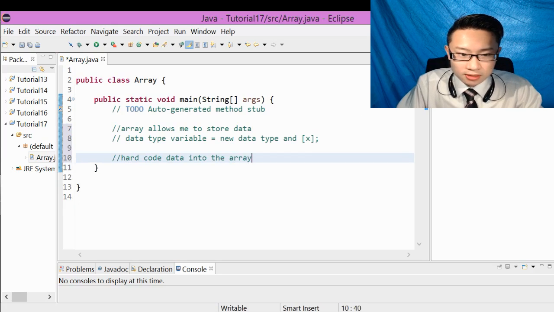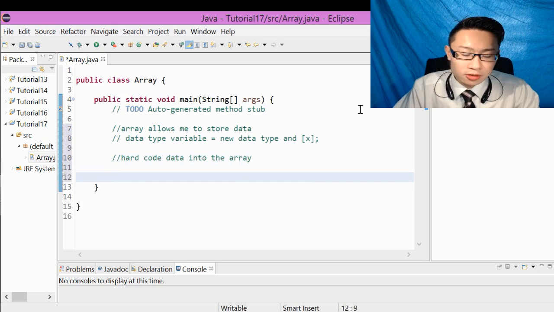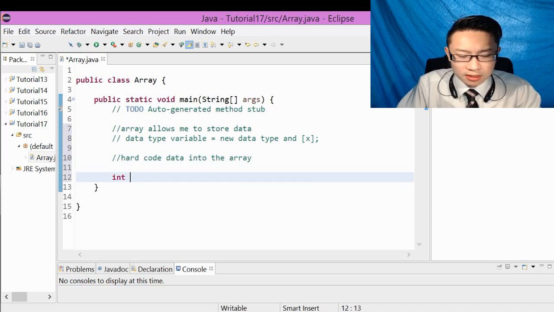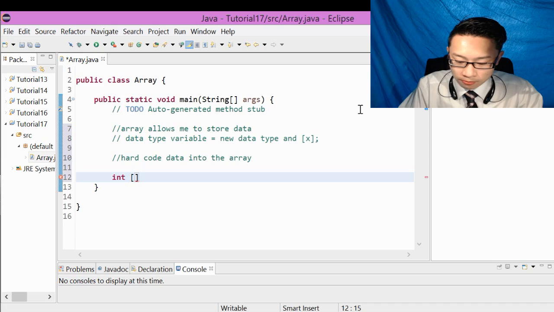Okay, so let's get started. First of all, I'm just going to create a data type called int, because I think it's easier to show using whole numbers. So I have my data type called int. I'm just going to create an array. An array simply looks like this: open bracket, closing bracket. And then you create a variable, and I call it list.